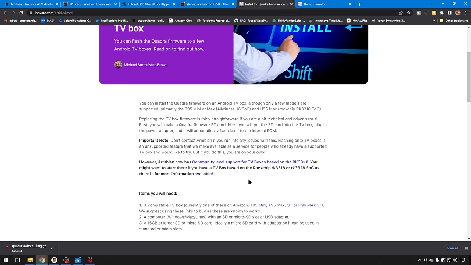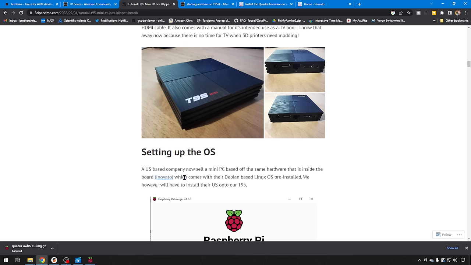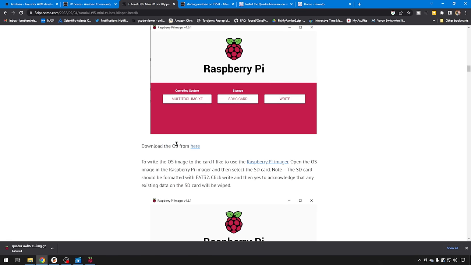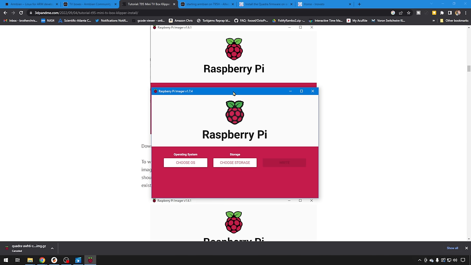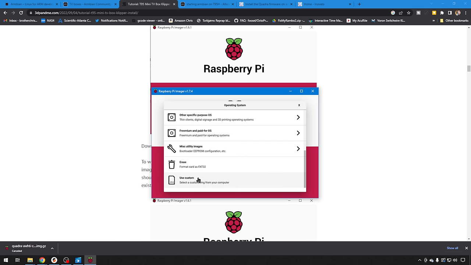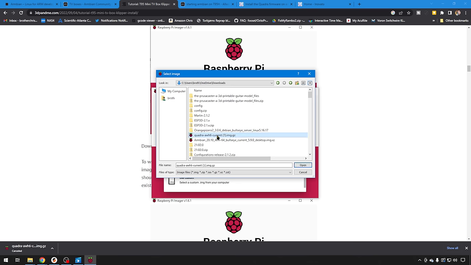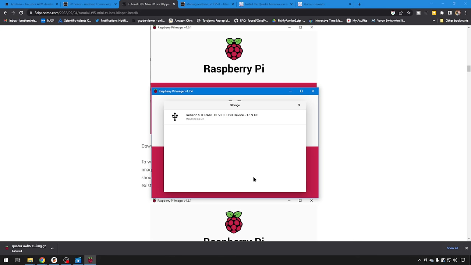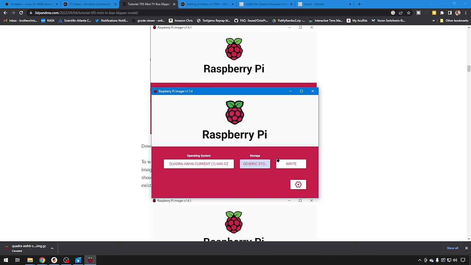So we're going to give this image a try first because it's readily available. So we're just going to download it from the link that was provided in this tutorial. No sense in reinventing the wheel when we don't have to. Here's a link to it right here. When the download is complete, you can use your Raspberry Pi tool. You will need an SD card to flash it. I recommend using a 16 gig card so you have lots of room. Just choose your OS, go down to Use Custom, and then select that image file that we just downloaded. Choose your storage. There's our SD card. And then hit write.